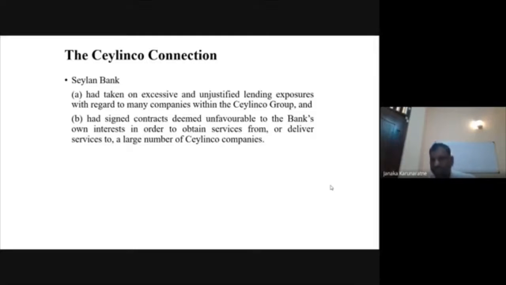Okay. So at the end, what happened? The bank was about to collapse in late 2008. There was a significant rush on the bank. Liquidity ran short. The central bank had to intervene very fast to revive the bank. And the bank was revived after the intervention of the central bank, with new shareholders coming, putting in money, and boards being changed. Existing boards were removed, and the bank was able to revive within a very short period of time. Otherwise, it would have ended up with a significant systemic crisis in the entire banking sector. So this is a classic example of poor risk management and poor governance structures related to the domestic bank.